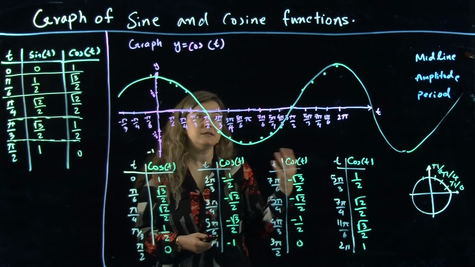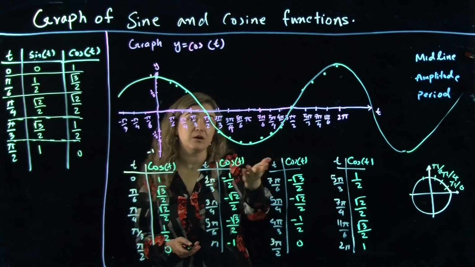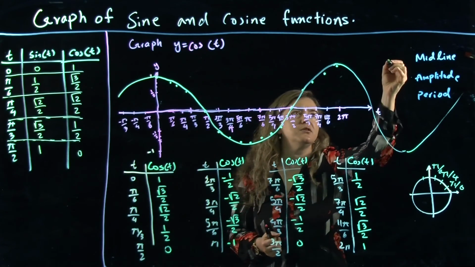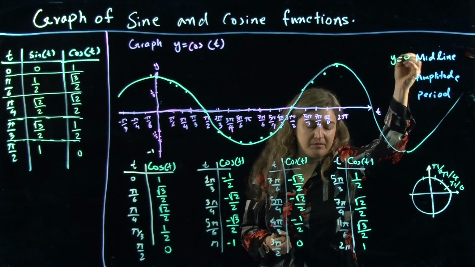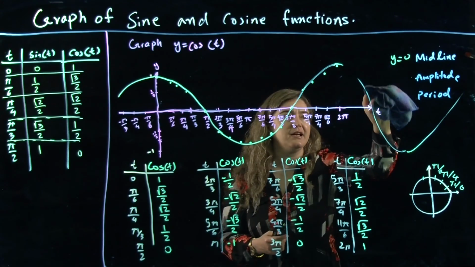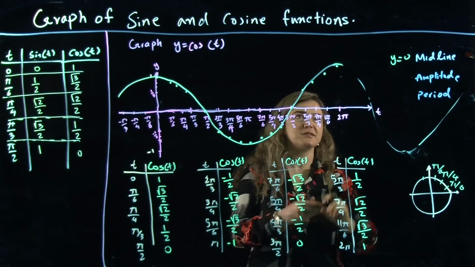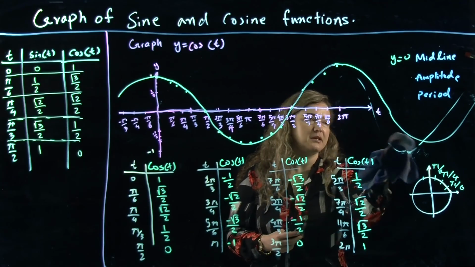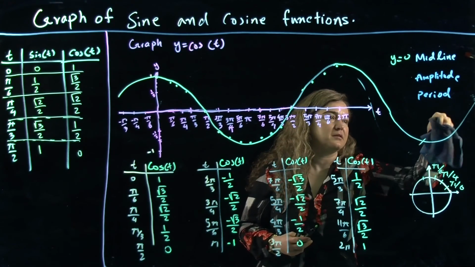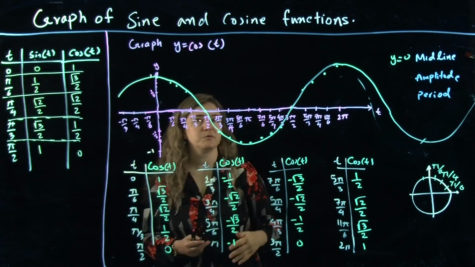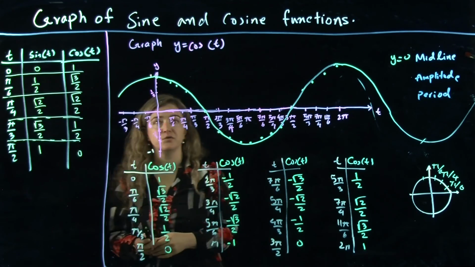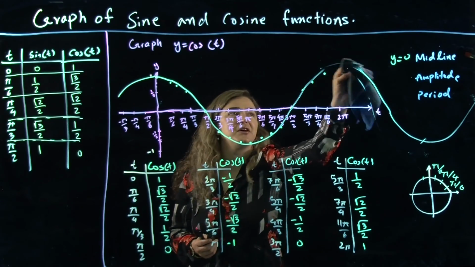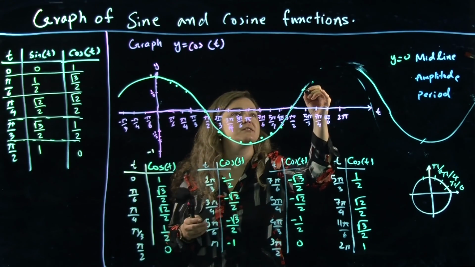So the other thing is, this is also like sine of t. I see that the midline is y equal to 0. And I can feel that I have not done justice to this part. It's not very symmetric. It should be symmetric when the first period is done, then the rest of it is going to be symmetric also. And that one is a little higher. Again, hand drawing is not as perfect as you think.